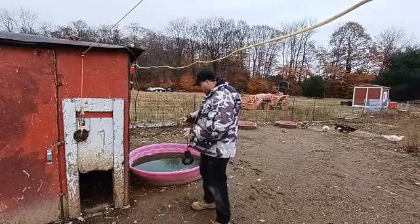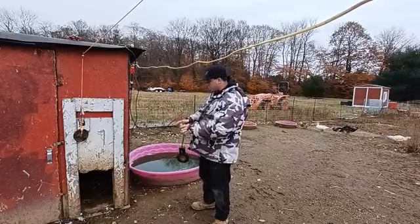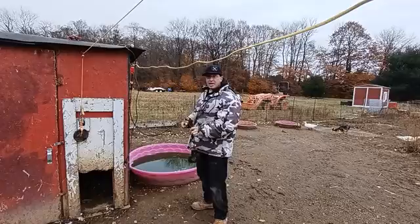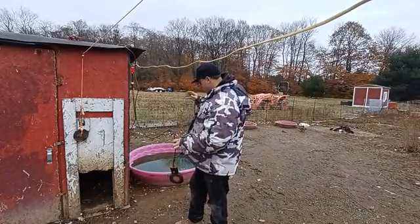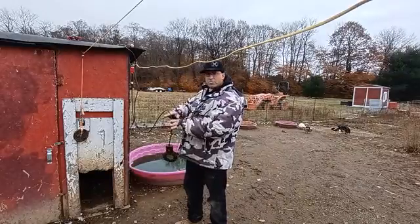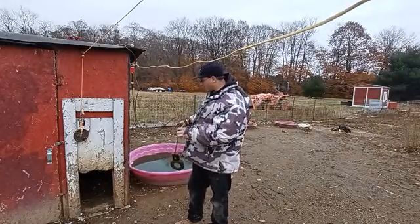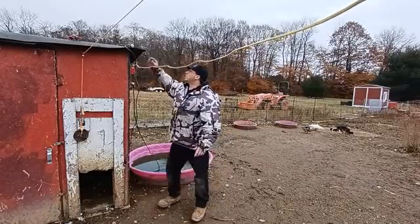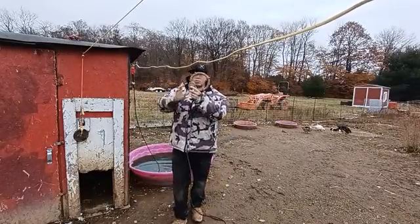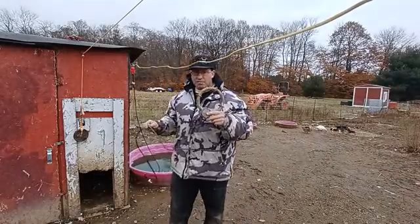So you've got the whole tank over there, and maybe a spot about this big that they're going to be able to access. And if the temperature gets down to about -5, -10, the top is going to freeze over completely, and they won't even be able to access that. So when the temperature starts dropping into the teens, basically what I do is I switch out to a bigger one. This is a 250 watt one.